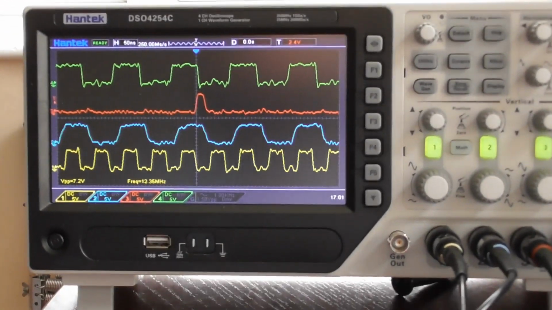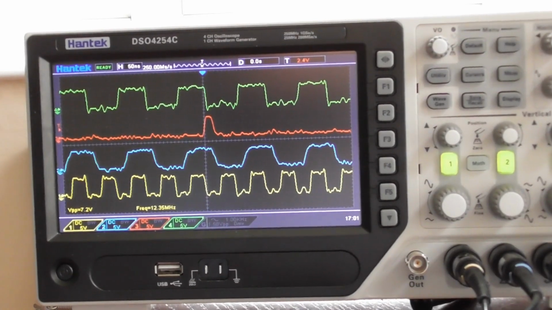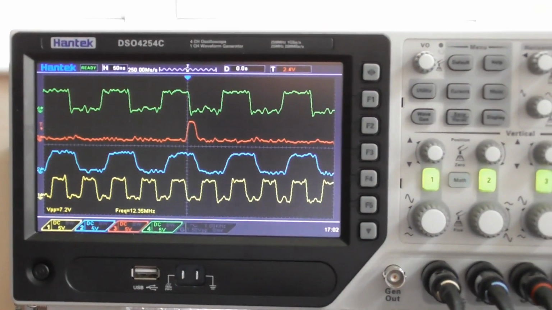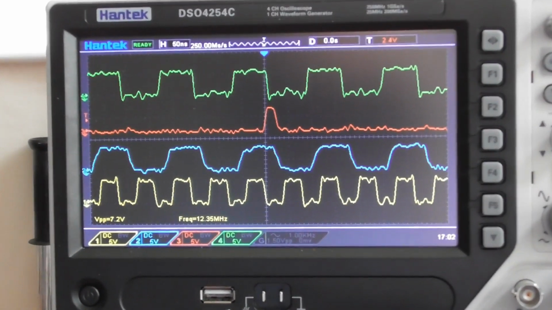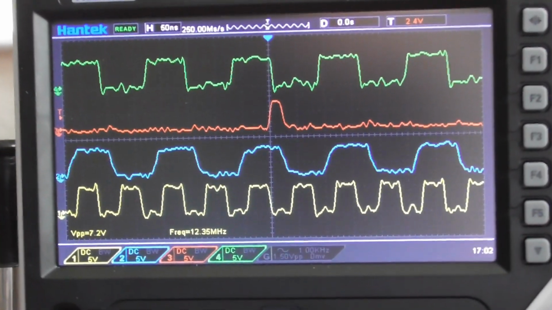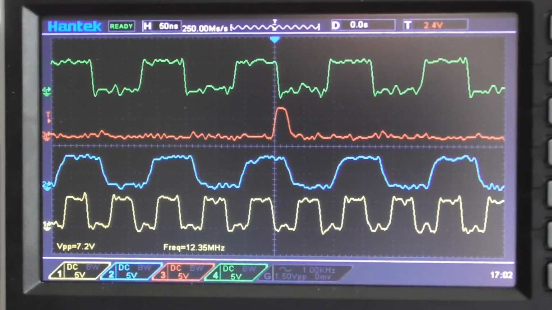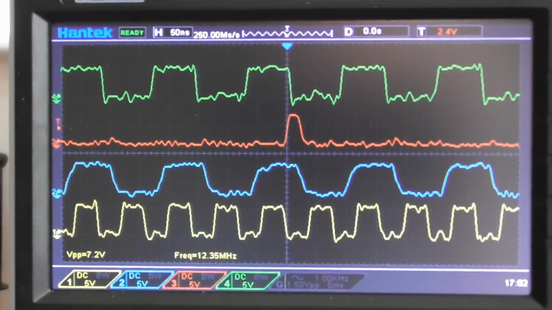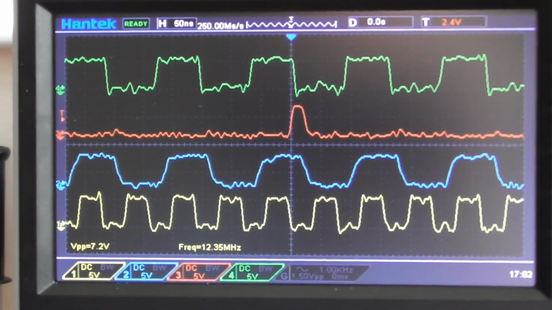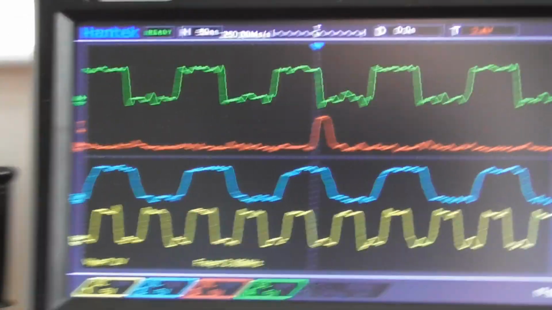So here is the oscilloscope. It's been on throughout this. I hope it's not been too noisy. It has a bit of a fan in it. So this is set to trigger on the red line, which is the write enable signal. And all I do is I set it to trigger on that, and then I just run the program, and I hope I get a decent capture out of it, which I usually do. So that's nice.